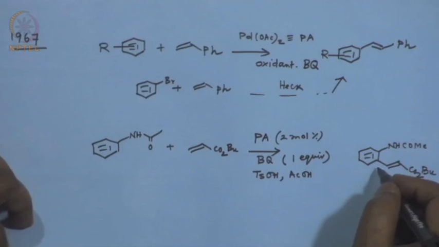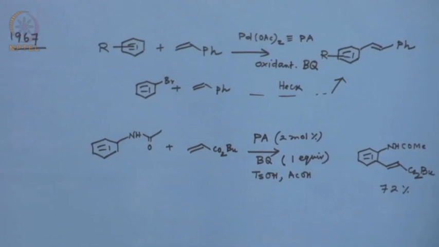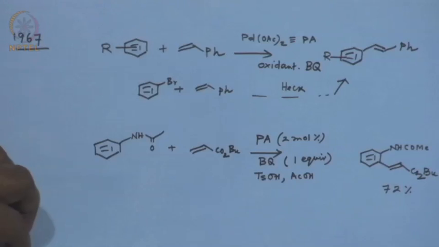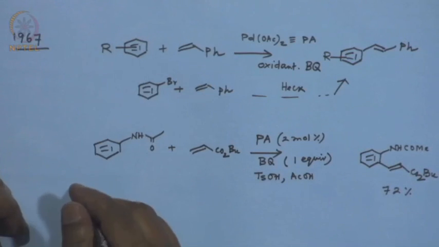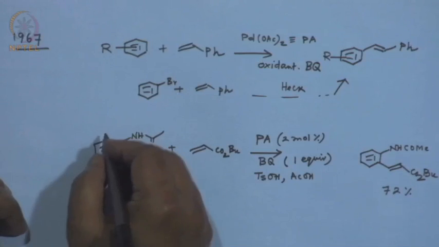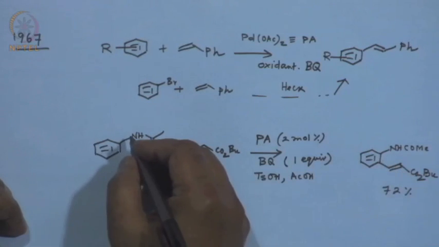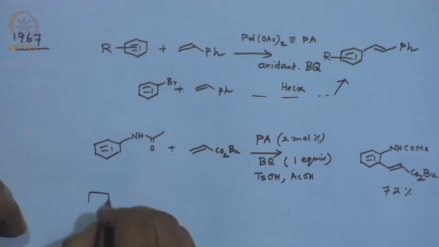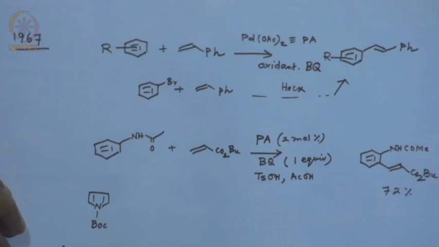Okay, in any case that was an indication, and now if that is so, because if we recall aniline has some resemblance with a heterocycle. What is the heterocycle which resembles? Very good, pyrrole. So, that means if this works here, then the next reaction that should work should be pyrrole, and in this case it is Boc, let us say. The nitrogen has to be protected, otherwise all of us know pyrroles are susceptible to undergo oxidation, gives you what?